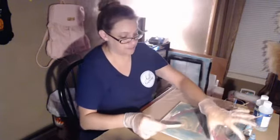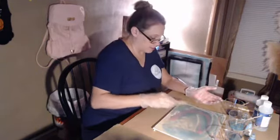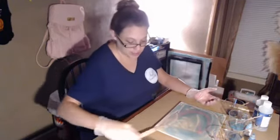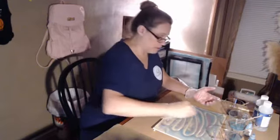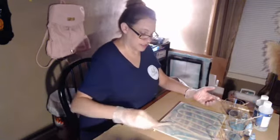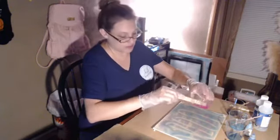All right, any questions so far? Is this stuff that you have all seen and done? It's fairly simple. It's almost like finger painting, to be honest, just not with your fingers, because then you would have a big goopy mess. You're doing it with a tongue depressor, or you can do it with a paintbrush. The options are endless, like I said. And I'm just having fun, pouring stuff in different areas. I think I want more pink, actually, which is surprising because I wasn't even going to use the pink to start with.